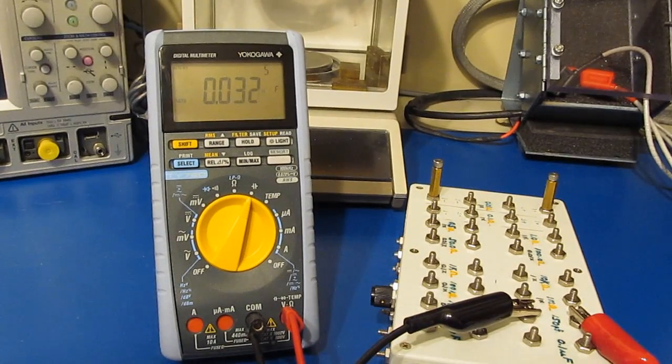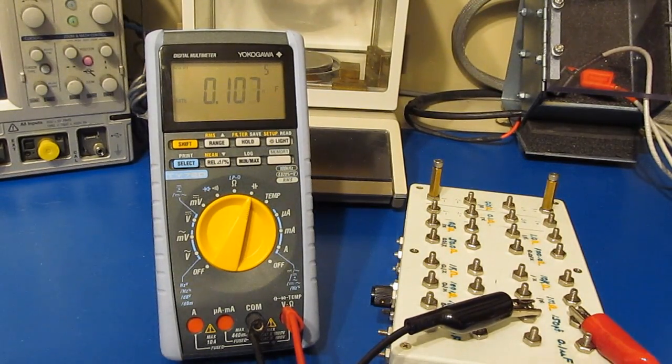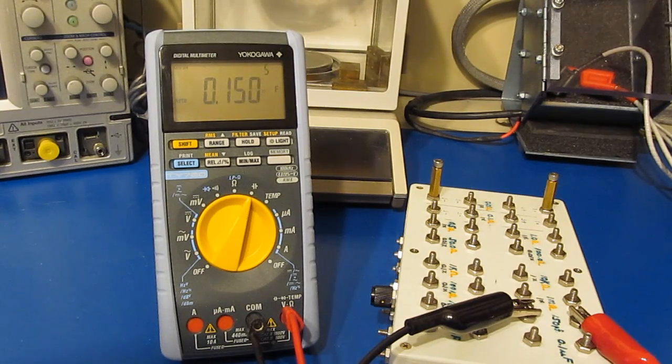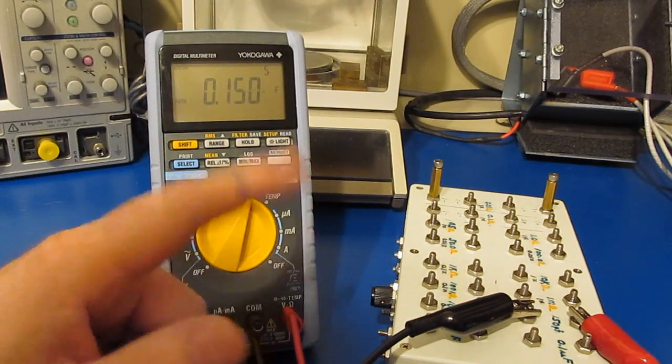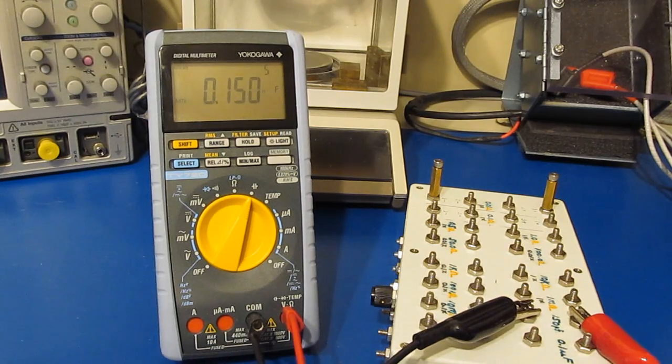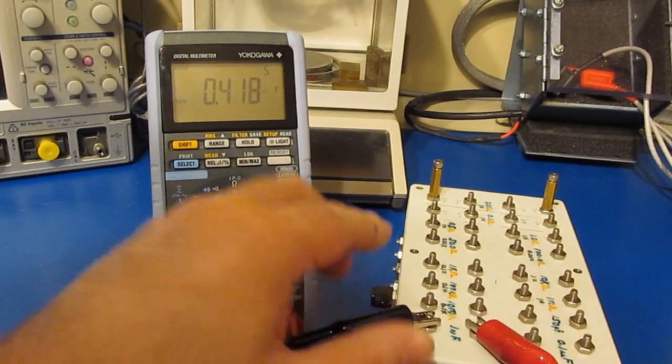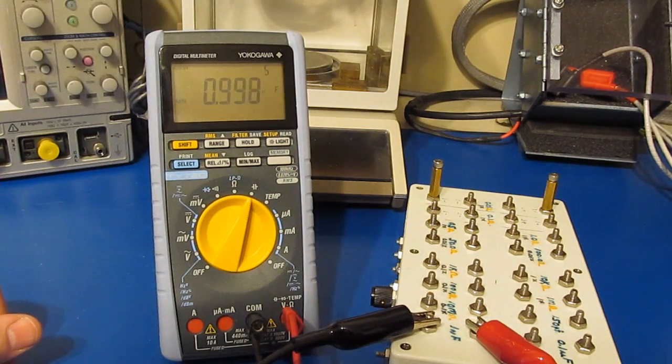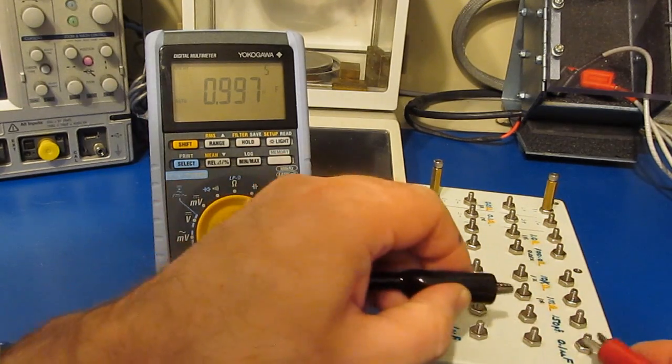I think it read a little low originally. You can see I haven't improved the settling time. There you go 150.0 it's dead on. I think the meter was actually off a little bit before but it could just be the way I have the leads kind of wrapped around each other right now. Let's go to a 1 nanofarad. .997 looks pretty good.